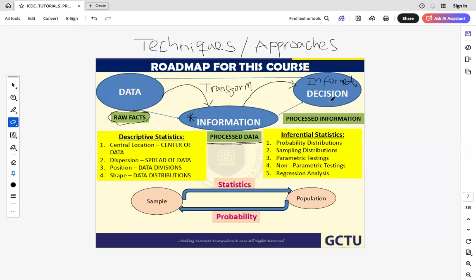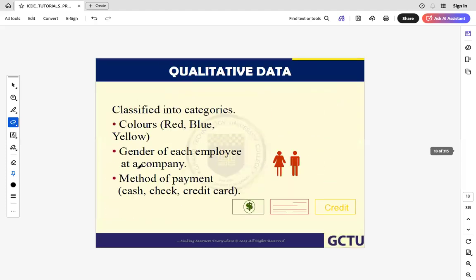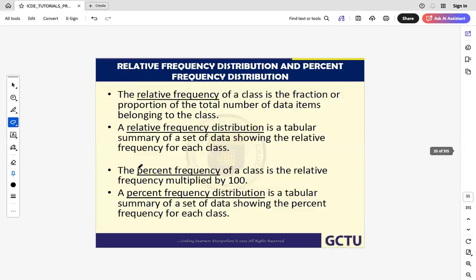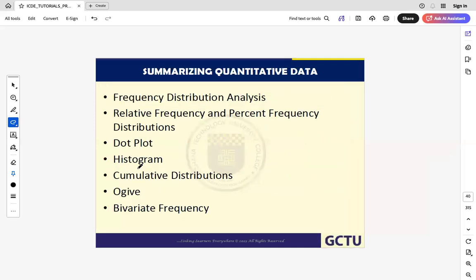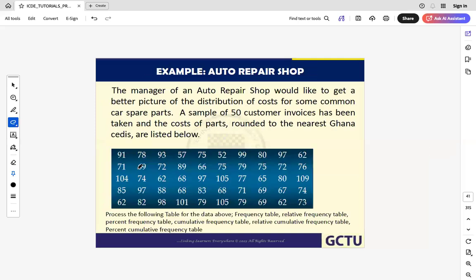And my objective this afternoon till we close is to guide you through how to use one of the techniques in transforming data into information. And I'm sure by the time we end the class, you will see that technique to be a very useful technique. I will start from the foundation you know, and I'm sure from there we can take off.